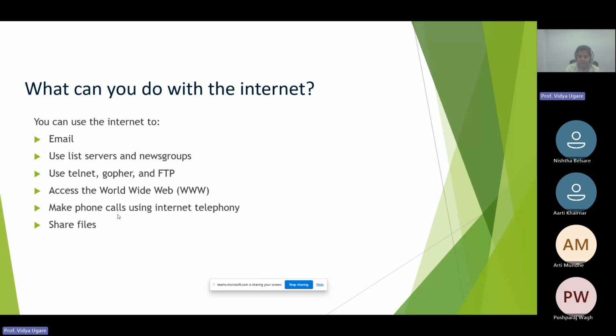So the internet is a connection of multiple different networks. For the internet we need a router to connect, but for a local network we don't need a router, we need a switch device.